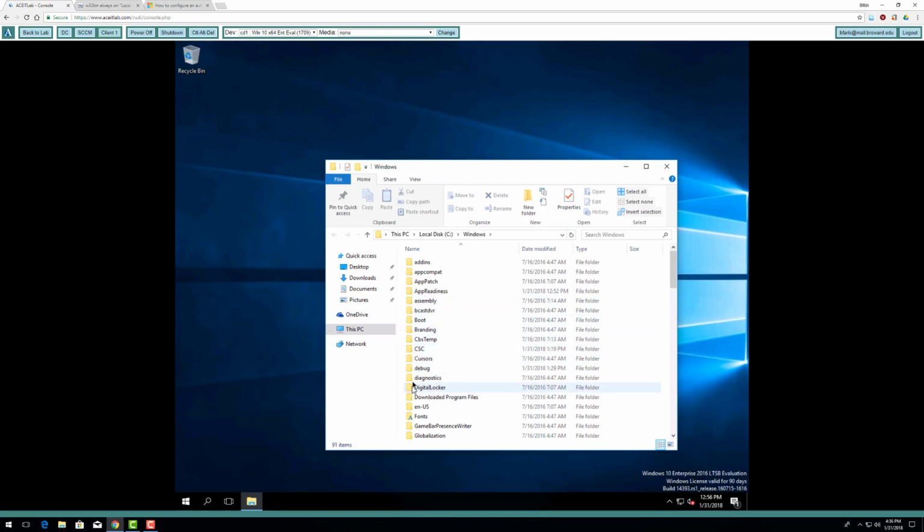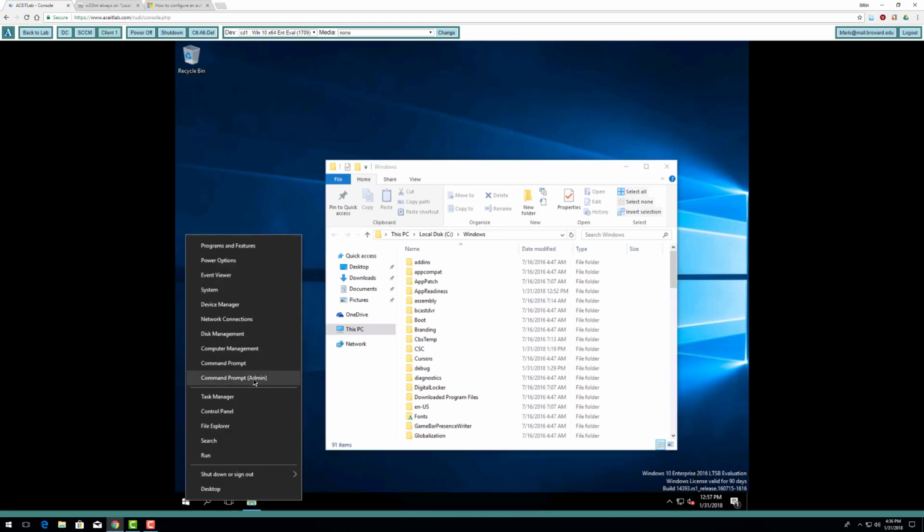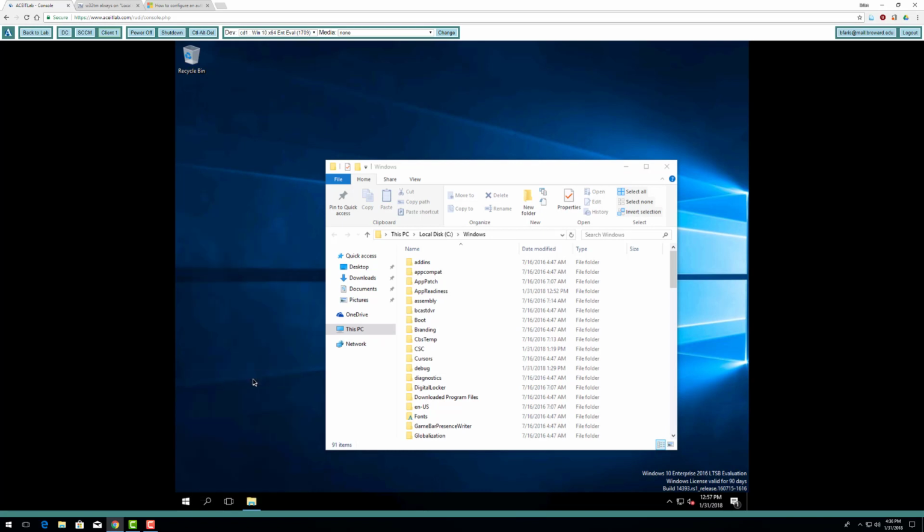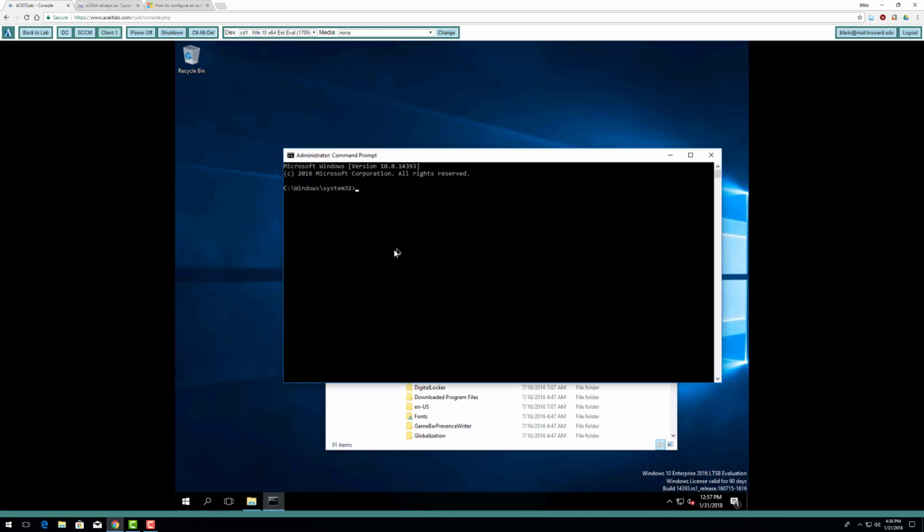Okay. So if you don't see SCCM show up right away, like I don't, I could give it time, let it run, or I can try to rush it. So I'm going to go to the Start menu, run a command prompt with admin rights. I'm going to connect to my SCCM and manually install the client.